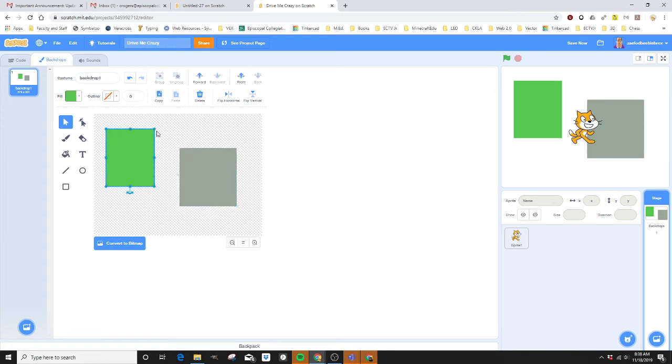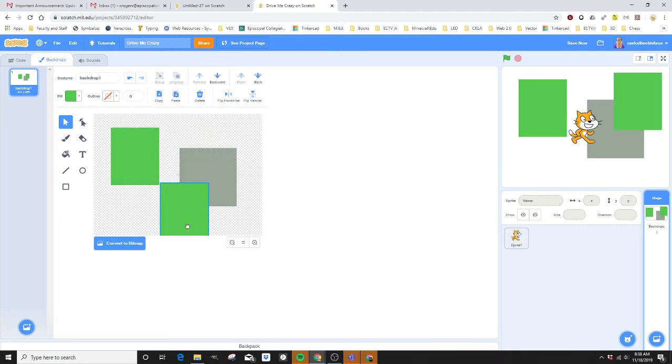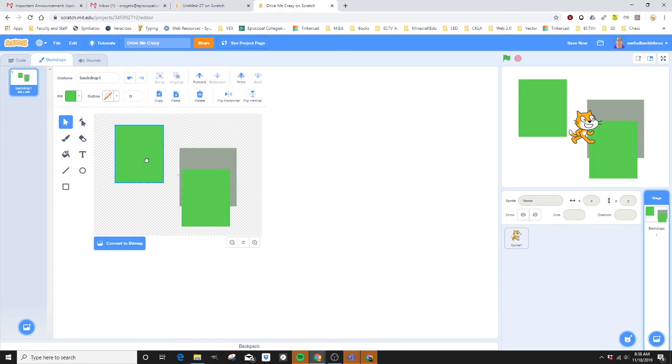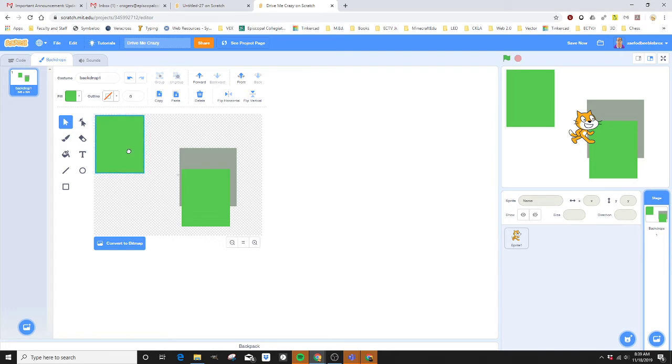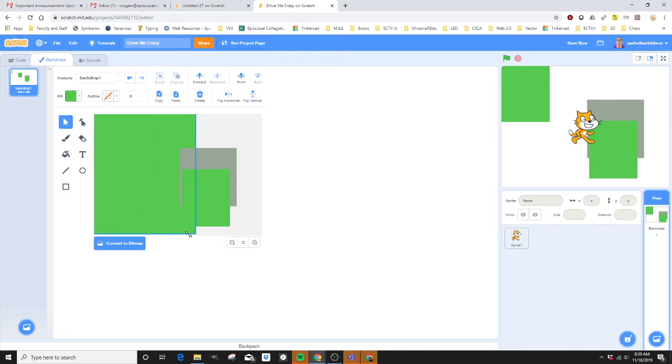So first of all, I'm going to copy this green one, so that I have a couple of them. And now I'm going to paste it, and there's a paste, so I have that there. So that'll be nice for later. Now, the first thing I'm going to do is take this green box and put it in the corner, way up at the top, and take this corner handle and bring it down to the bottom.